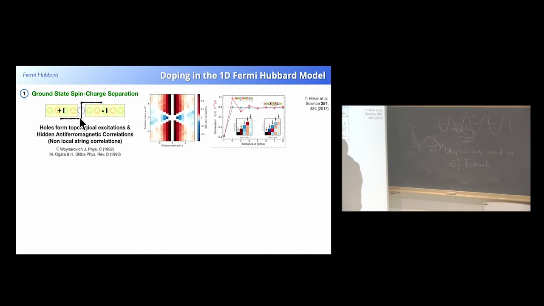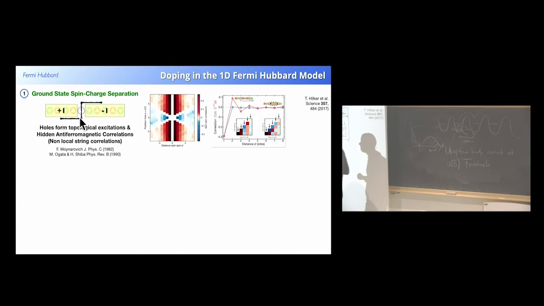And we measured that. We look at the spin correlations, if there is a hole in between the two spins, or if there's no hole between the two spins, and we plot the parity of these blocks of spin. You can indeed see, without going into too much detail, the sign flips when you have a hole in between, or when you don't have a hole in between the two spins you're correlating, really showing this nice spin charge separation in the ground state of the system.